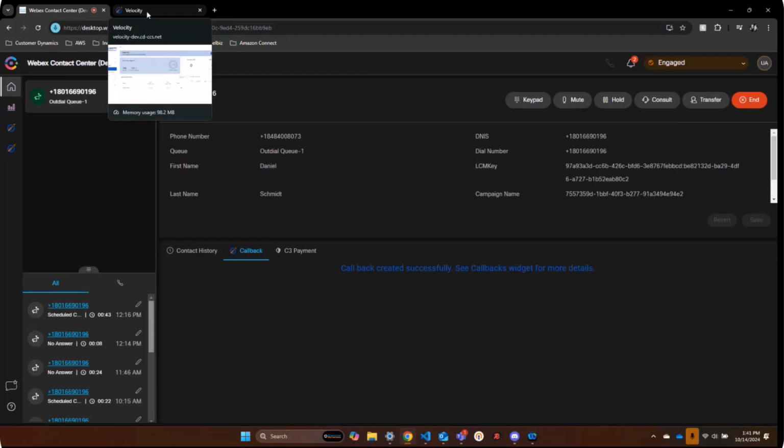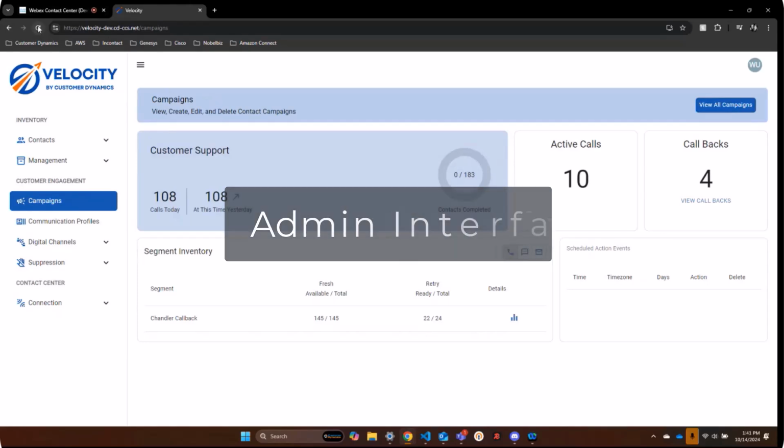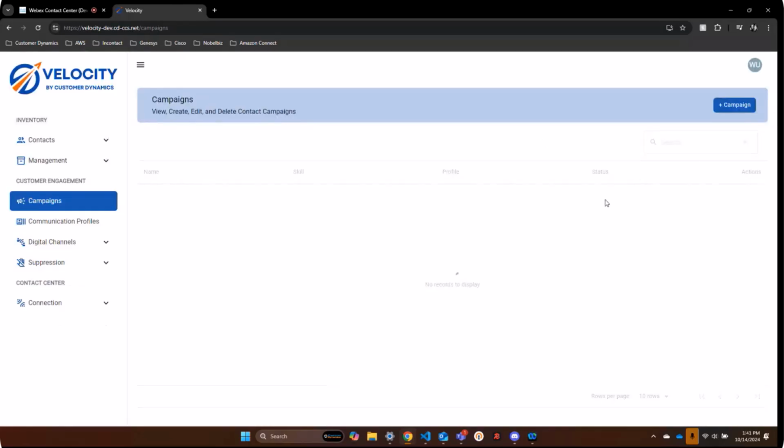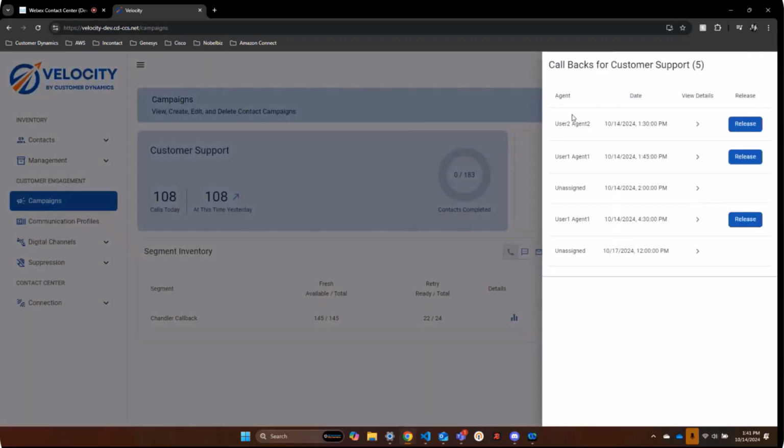To switch views here, for an admin that's running through these campaigns, they can view inside of their admin dashboard, on a campaign by campaign basis. They can go in and see their callbacks here. As you see for this particular campaign, we have 5 callbacks. When they view that, they'll see the agents that have been assigned to those, and those date times.